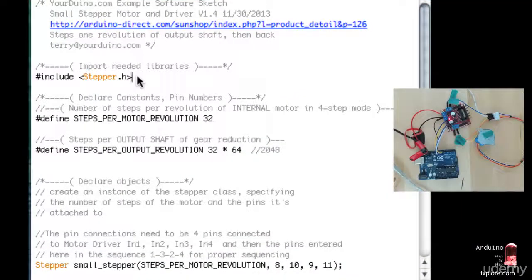again we're using the same stepper library as earlier. Now I've got to define two things. The first one is the number of steps required for a full revolution of the motor itself, where the second one down here is the number of steps required for a revolution of the external shaft. So this one is the external. Now this motor here has got a 1:64 ratio, so internal to external.